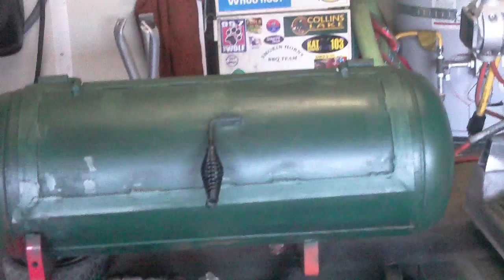So there it is. Worked out well. Lid fits on nice and tight, and looks good. I'm liking what we're coming up with right now. There it is.